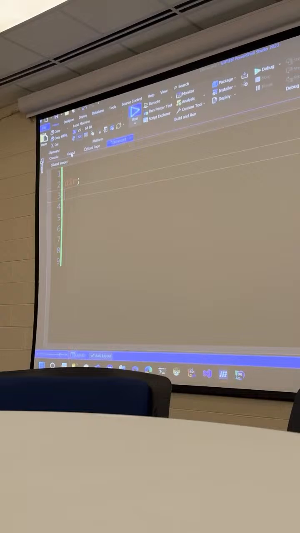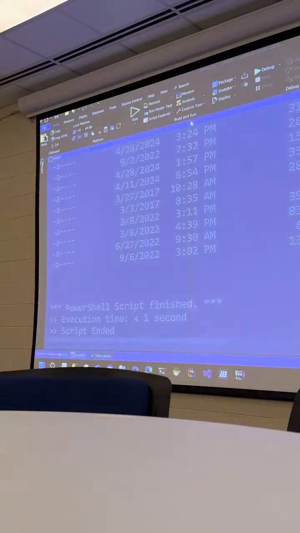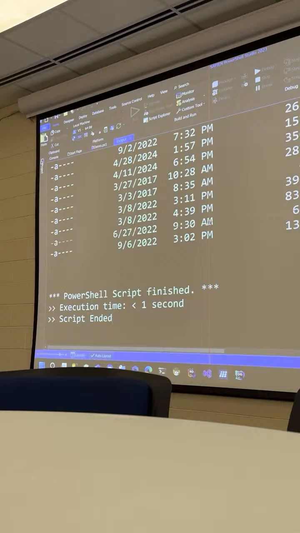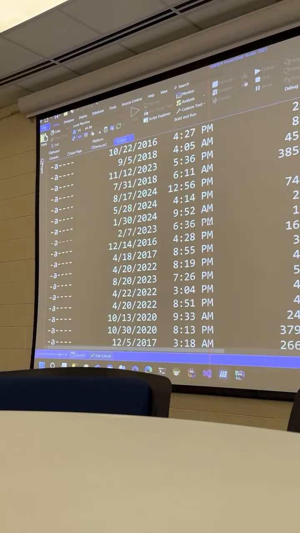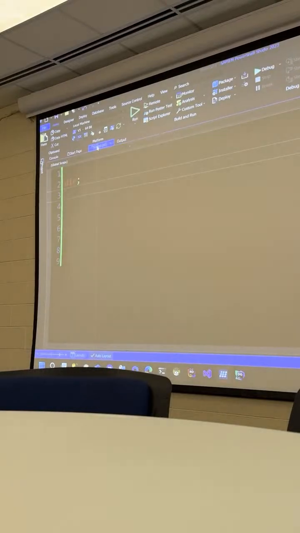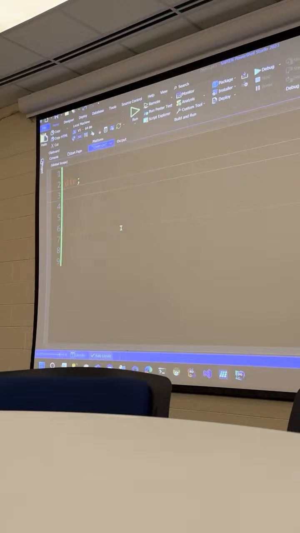I think if it's not up, see it's frozen up on me here. And I thank God for professional tools. There we go. Let me see if I can get this back in the window. There we go. So there's my output, right? So it does some stuff for me behind the scenes. But if I want to run this from PowerShell, let me go ahead and get the folder path.